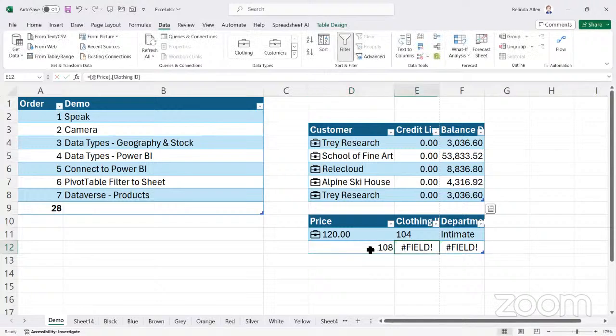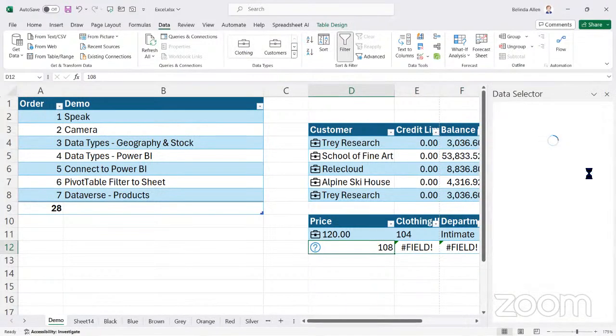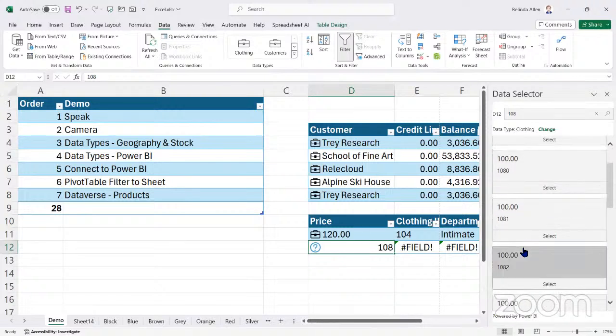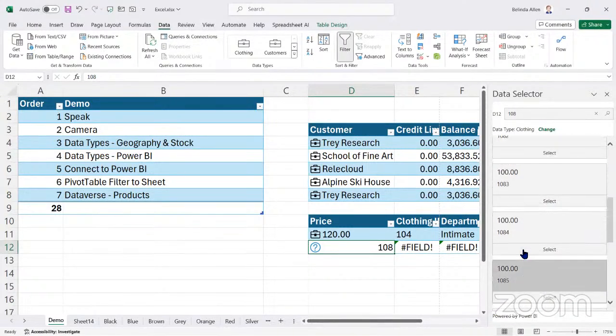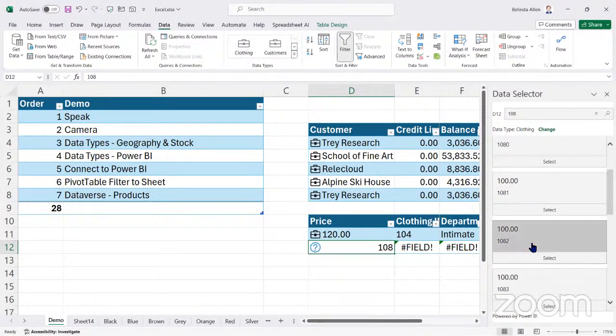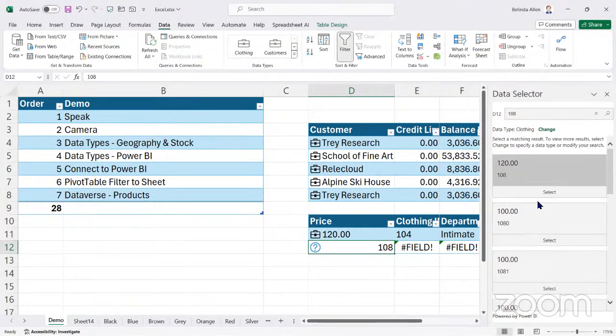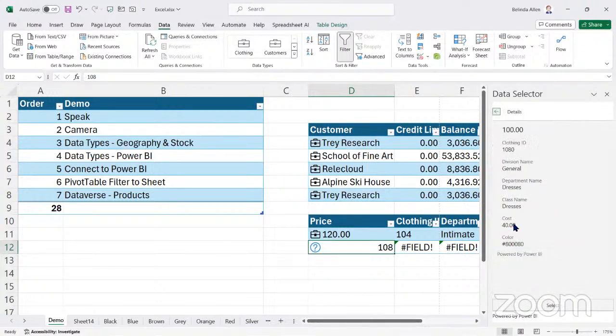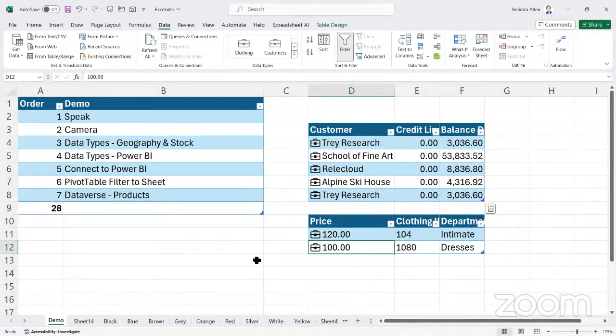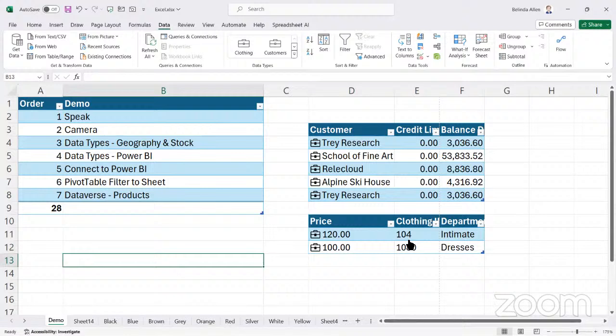Let's do 108. And again, I'll choose clothing just to get the table started. And yeah, see, here's the deal. I have multiple 108s. I also have 1081, some fuzzy logic. So I could pick and choose which one I want. So I did get it in right. My issue was that when I put in 108, it was kind of acting like a wild card.